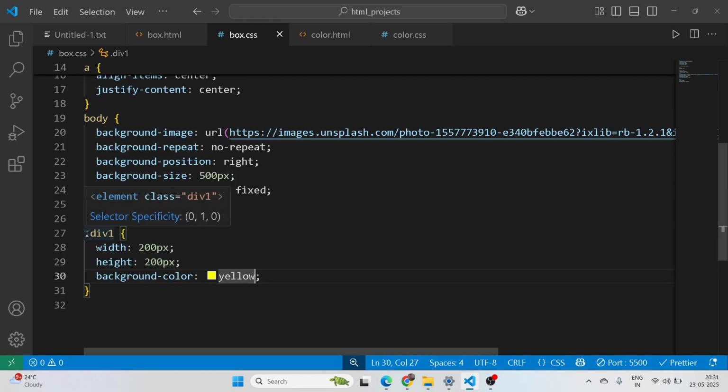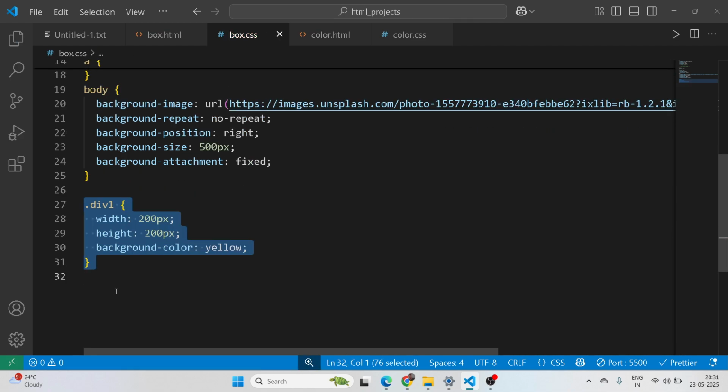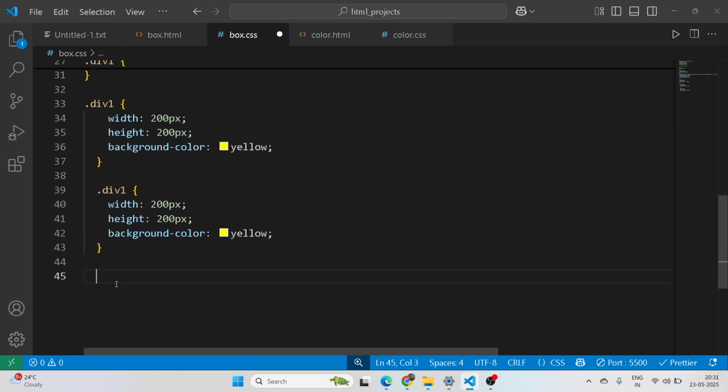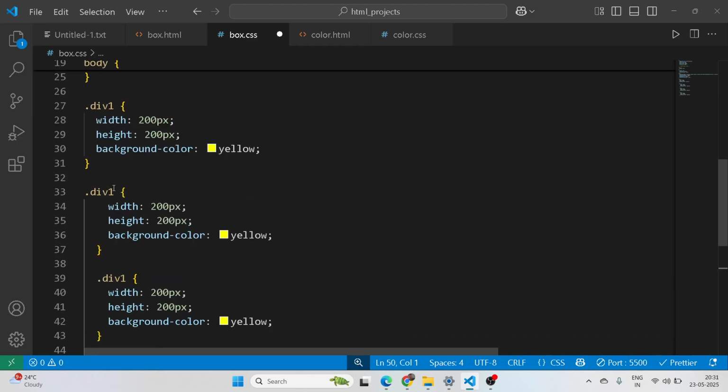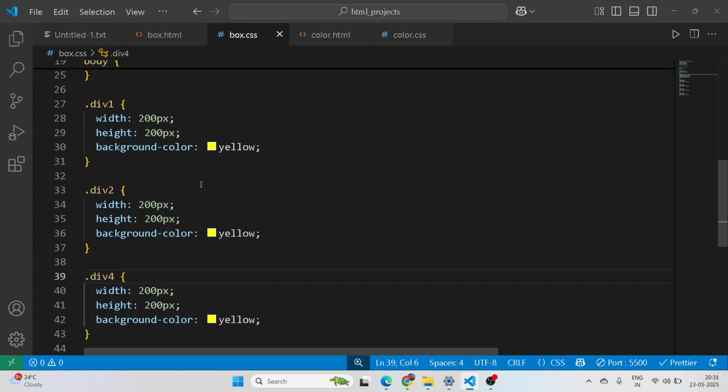In a similar way, we are going to create some different divs. Copy and paste one more. So div one, div two, div three, and div four. Great.